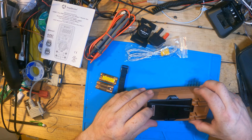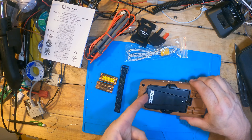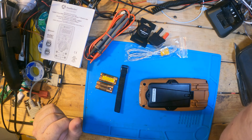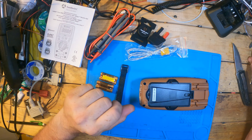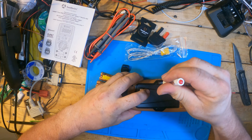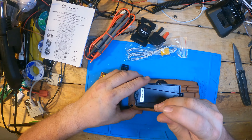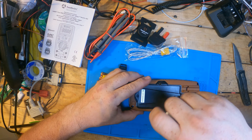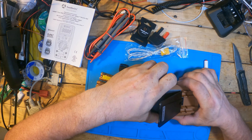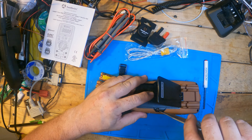Let's see what we can do to get the batteries in. Somebody actually thought ahead — the one screw up here that was always a pain to get to is easy to get to now, and there are four screws holding the door on. So that's definitely a lot easier. This is waterproof, so there should be some type of sealing to protect everything, which is nice because there are times where I get down in some pretty rugged, bad conditions.